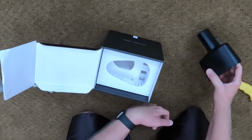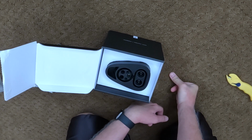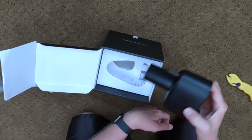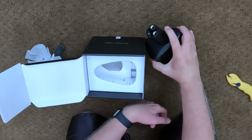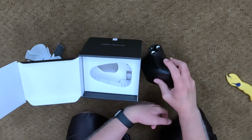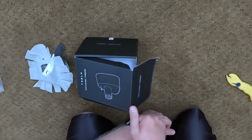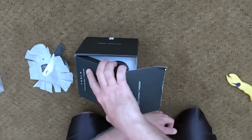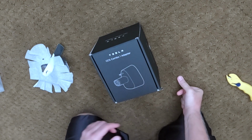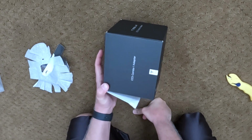So I think I'm going to keep this and store it that way and bring it on road trips this way. I know this is probably smaller to bring, but I'm a little worried about this, to be honest. We'll see how durable that is, this little spring-loaded stick. But for the most part, I think I'm just going to keep it in the box. Boom. Easy storage. That is your unboxing of the CCS Combo 1 adapter from Tesla, right from South Korea.